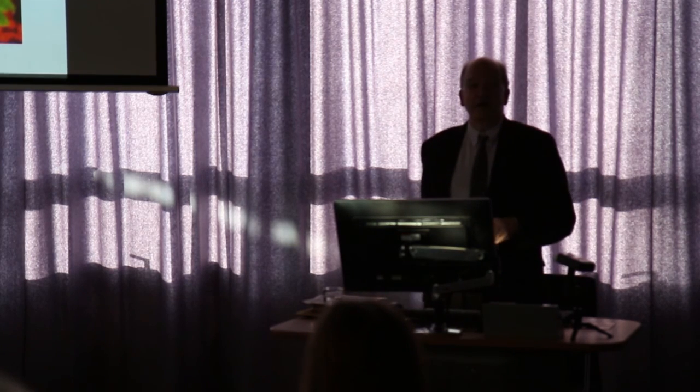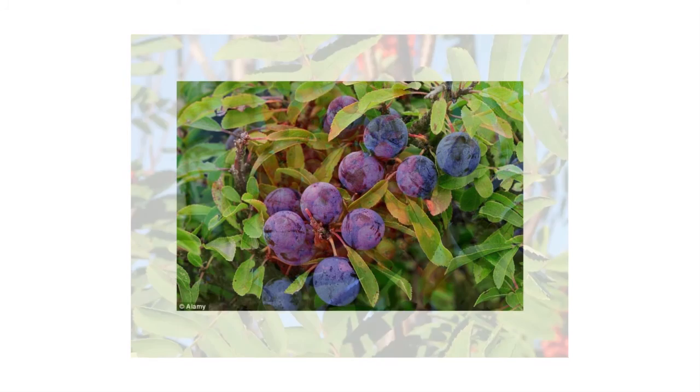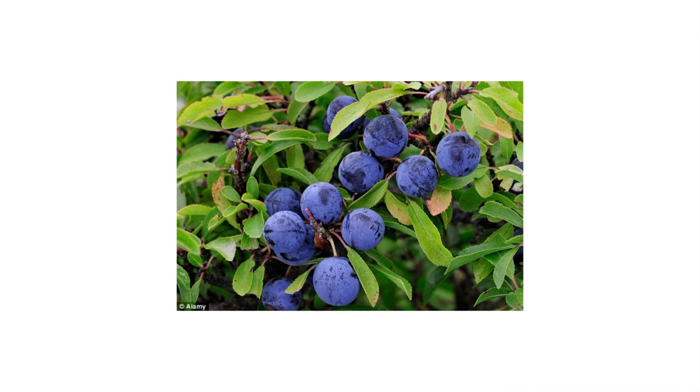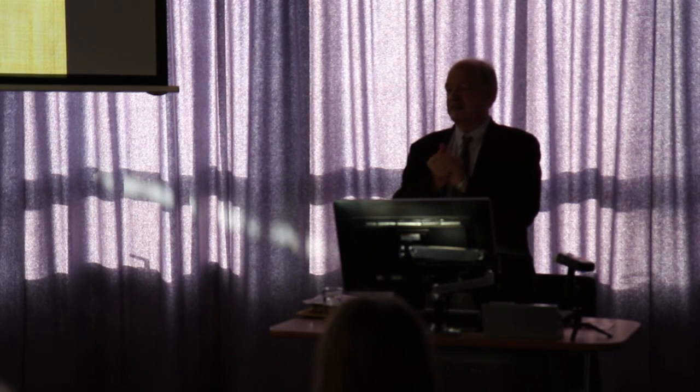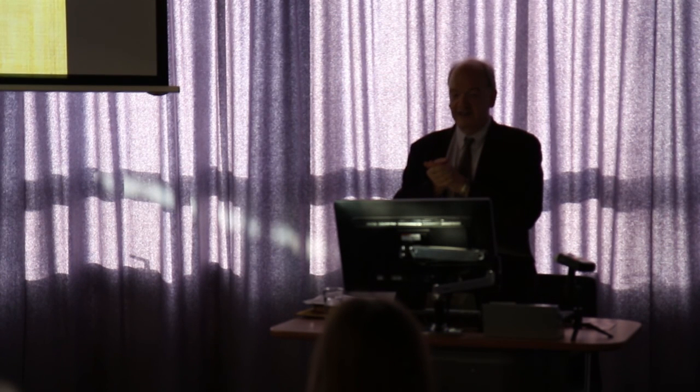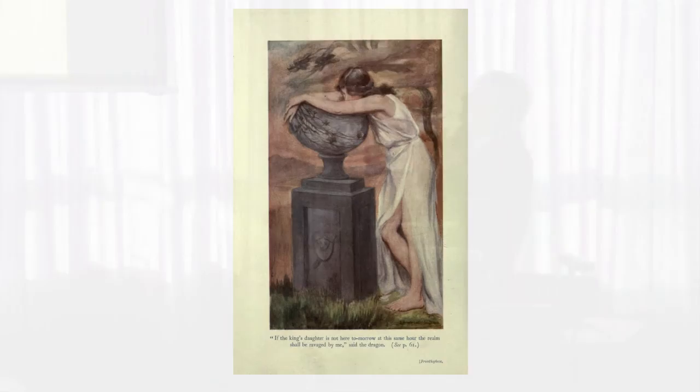And just to give you some color here, these are rowan berries, which will figure in what we are going to be looking at. And these are slows, and these two will figure later on. Now, for the rest of this presentation, I just have made copies of the wonderful paintings that grace the Celtic dragon myth book. And I will show these randomly if I remember to do so. This is the sort of Andromeda figure in that pastiche of a folktale that is included in the book, who is waiting to be rescued before the nasty dragon comes along and swallows her. And she seems quite dejected, and is perhaps worrying that the hero will not arrive in time. So she can be sort of the mascot for this presentation.